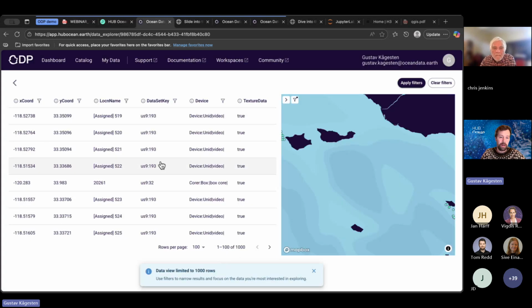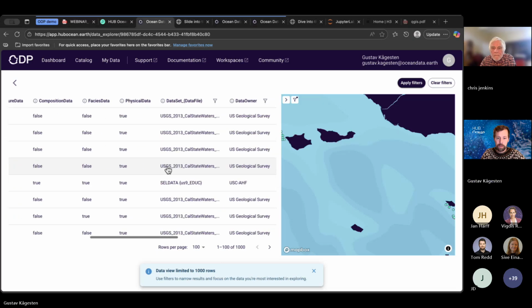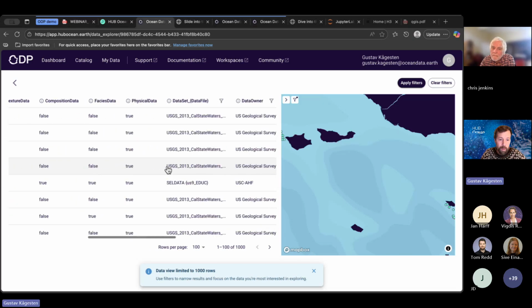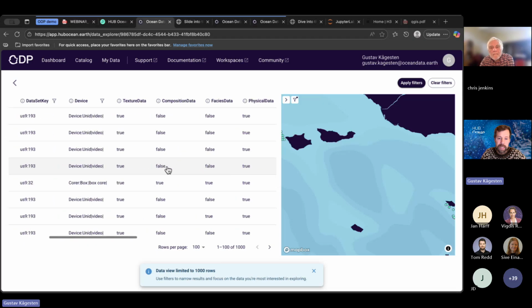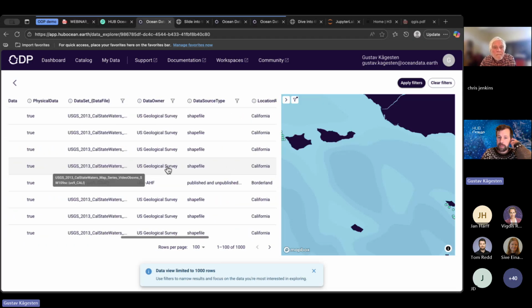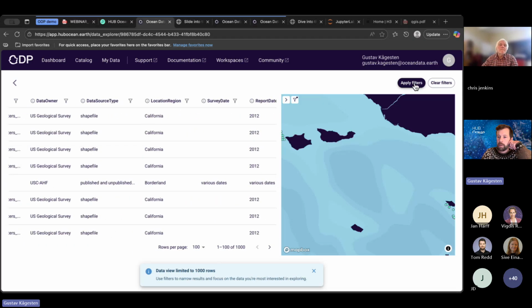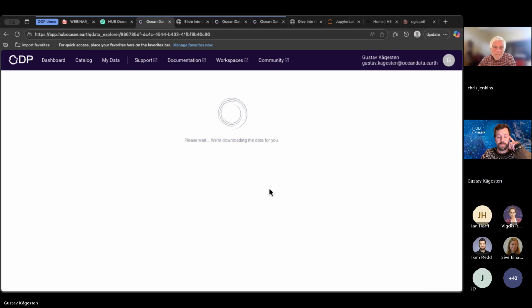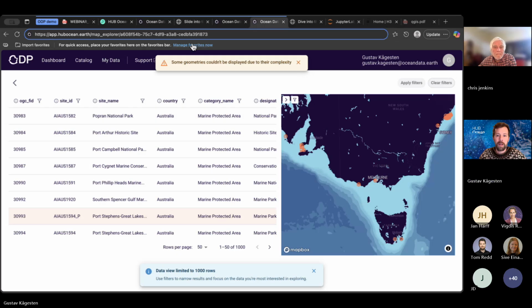And we could filter on other columns here as well. We could, for example, put in a thematic limitation or a max or min value if that was in the column. Now I'm going to apply that filter, and then you get essentially that piece of the data, and you can download it and look at it in here as well. This is a fairly large data set, so it takes a couple of seconds to do that. Actually, since that is spinning, I'm going to show you something else while we do that.